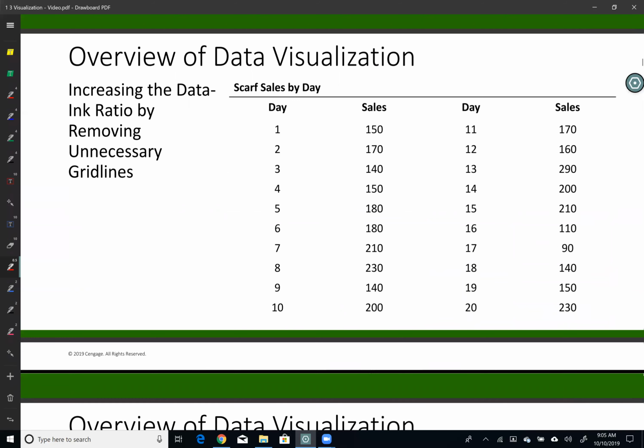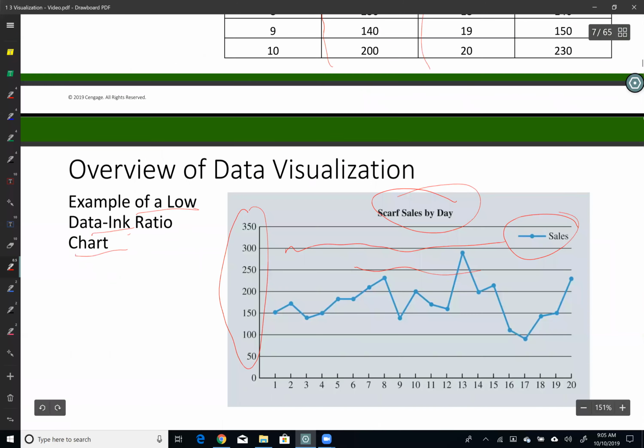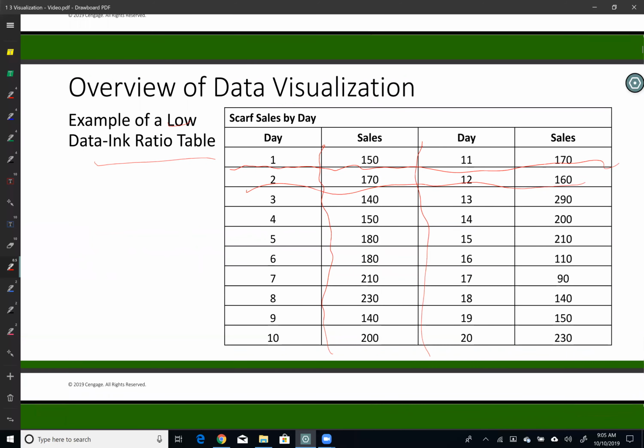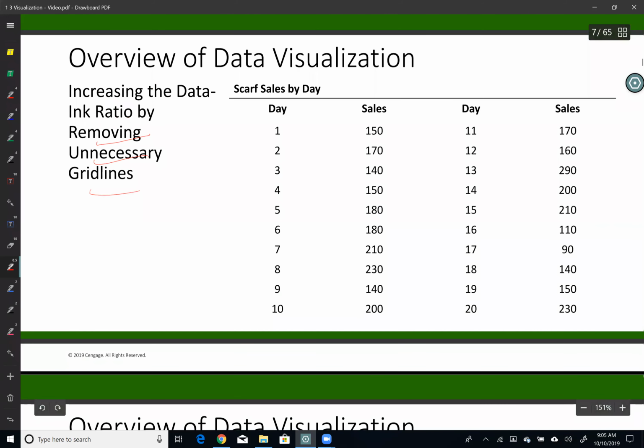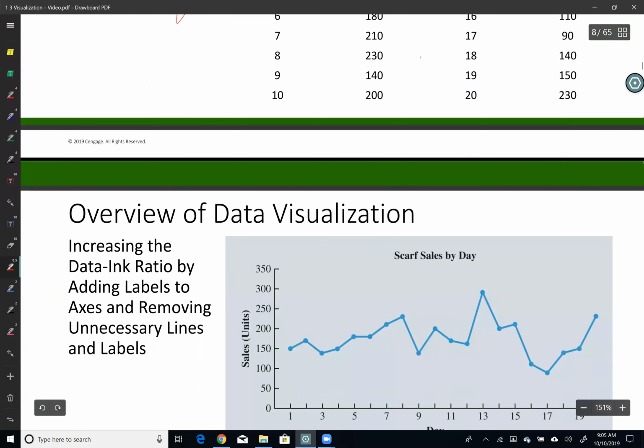So let's take a look at removing unnecessary grid lines for our first table for the sales company. I think this looks much more beautiful than this one because this is confusing me. I don't want to deal with those lines. Look at this here. I eliminated all those horizontal lines and I eliminated all those vertical lines. We just kept this horizontal line to separate our title from the rest of the data, and we use bold to differentiate our titles from our data. Beautiful.